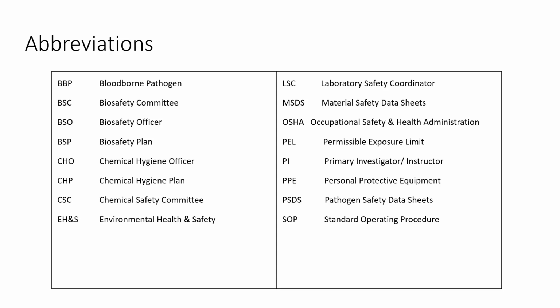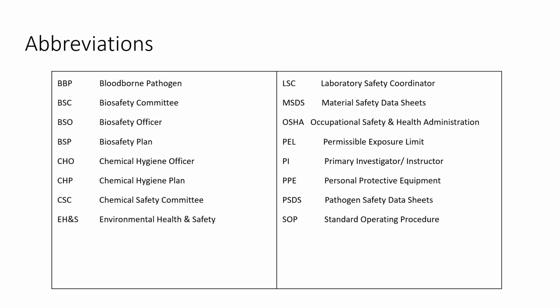a laboratory. Environmental health and safety encompasses all of the safety and environmental hazards and health issues that could be encountered within a workplace. An LSC is a laboratory safety coordinator. Laboratory safety coordinators are more commonly found in schools, universities, that type of stuff. So those are going to be the people that oversee laboratory safety and ensure the safety of students during the laboratory experiments. MSDS is material safety data sheets that gives information of all of the different hazards associated with particular materials. OSHA, Occupational Safety and Health Administration.